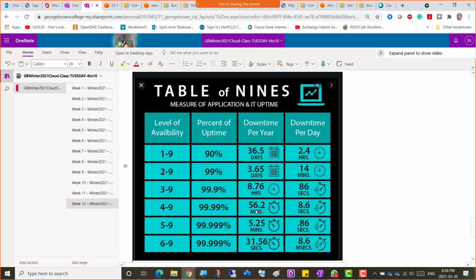The company says your data can be unavailable for no more than 56 minutes. After that, if it is unavailable for 1 hour or 2 hours or 3 hours, they will have to reimburse. There are some punishments or fines there, right? So that's 8.6 seconds per day that it can be unavailable. After that, the SLA is breached if it is unavailable for more time.